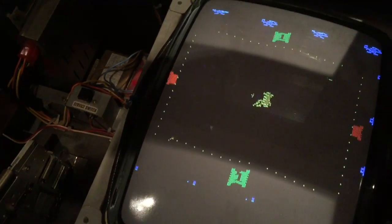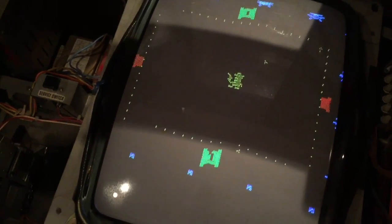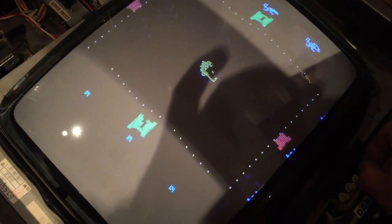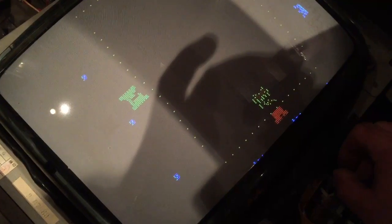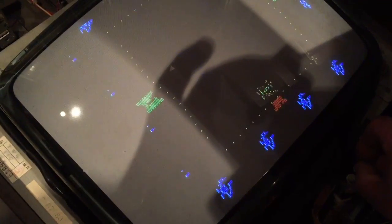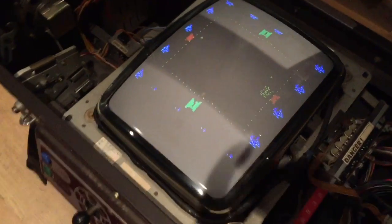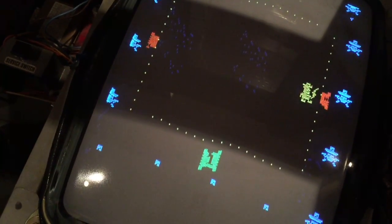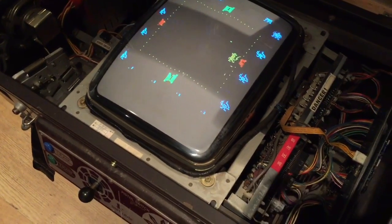You can have a sort of play of it if you want. It moves up and down, left and right, fires, but you're just not getting the full image on the screen, which is a shame, but yeah, it's there. It's pretty much there, guys. I'm still fiddling about with it. Oh, that's better. Let's bring it in a bit. That's a bit better, isn't it? I'll bring that down. No, it's as far as it will go down. But it's nearly there. Look at that. Shut that brightness out. That's a bit better, isn't it? Yeah, it just needs new pots, it needs capping, and it's there.